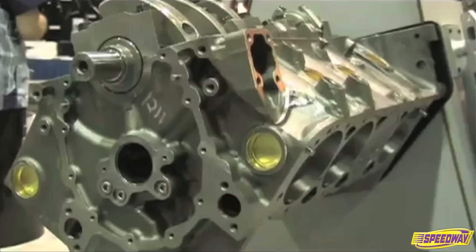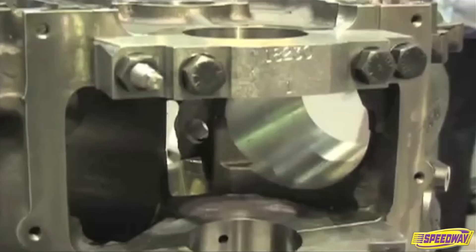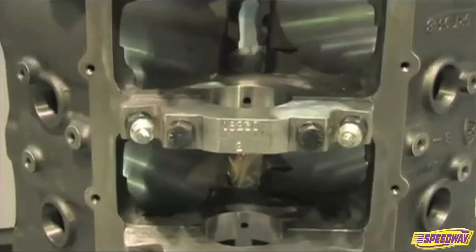We said street strip, but that means a lot of different things to a lot of people. What kind of horsepower are these things good up to? We say 600, but I've seen 850 and it's not an issue. So we under-claim what the block is capable of — it probably would stand 1,000 horsepower under the right conditions. You could race with it and a lot of people do, but it's a street and strip block, a special high performance block.